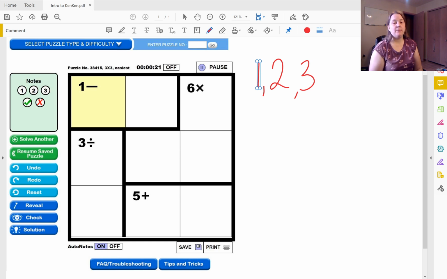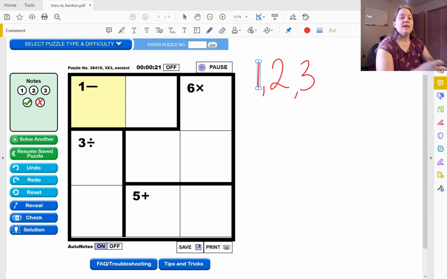So you can get all the way up to a 9x9 puzzle, but every time you increase the number of boxes, the puzzles get a lot more complicated. So once you figure out how to do 3x3, don't jump up to 6x6 or 9x9 right away. Jump into a 4x4 and give it a shot, and then do a 5x5, and so on and so forth.